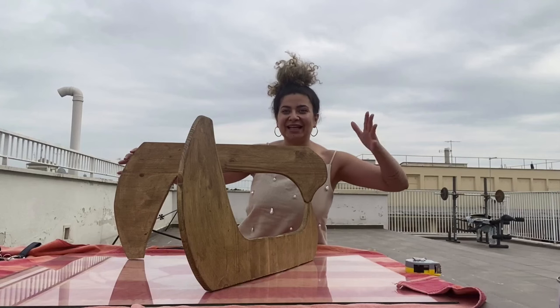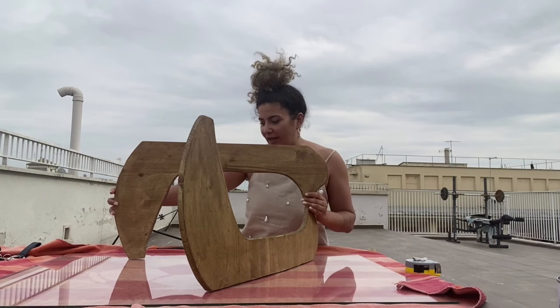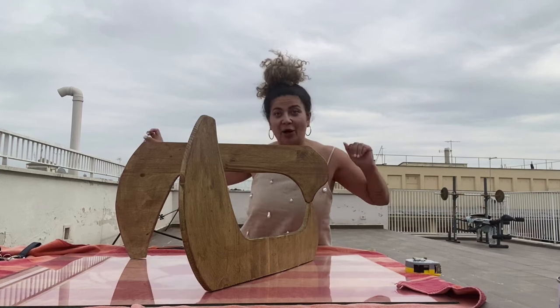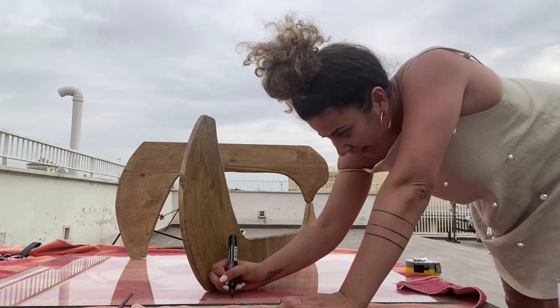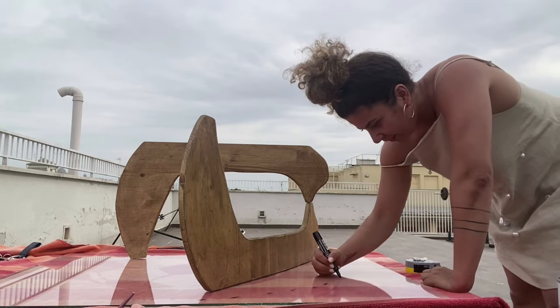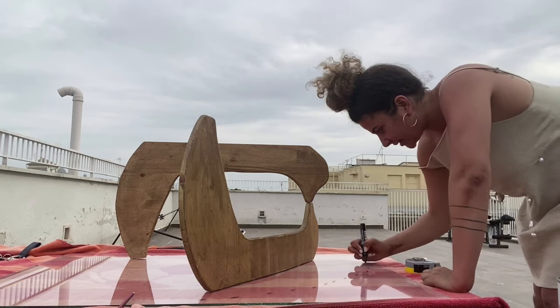Okay, so first thing that we do is place our legs on top of the glass. In this way, we're gonna be able to draw some guidelines and understand how big and where and what we wanna do with the shape of the glass. And we're gonna go and mark, yeah, way better. More or less the shape of this weird triangle, so that we are sure that it's gonna stay outside of the legs.